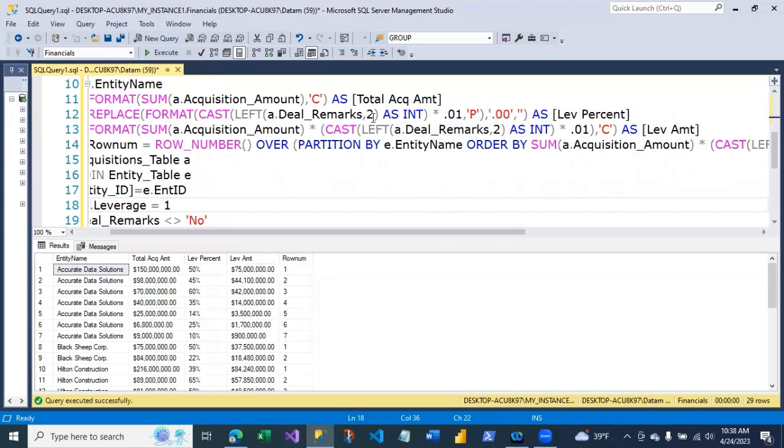That would be simple. We just need to extract this right here. Cast as percent.